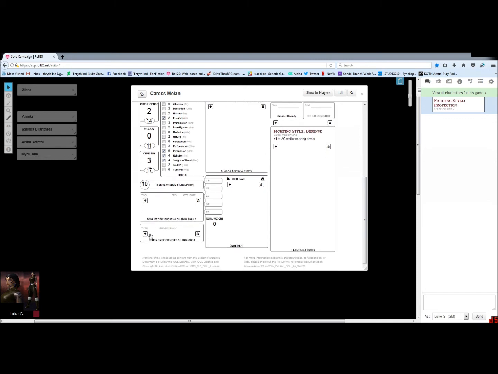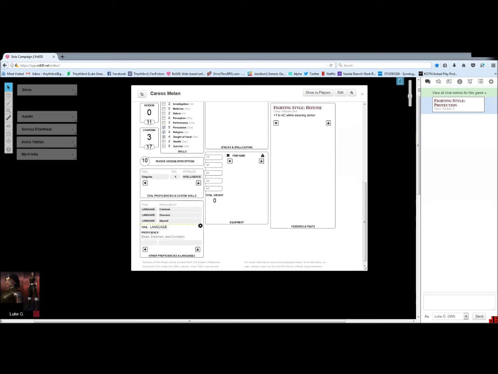And over here, Yanti have Common and Draconic. And Abyssal. And for tools, I'm going to give her disguise. Intelligence, I think. I don't know. Maybe it should be query for, and I can't remember what else they have. I think it was another language. So I'm going to give her another language, and I'm going to make it Sylvan. There we go. Okay.